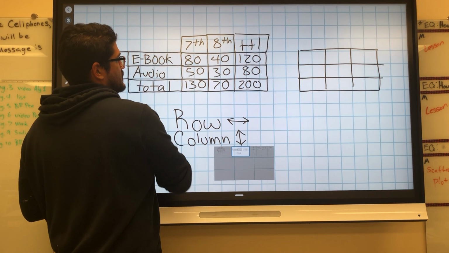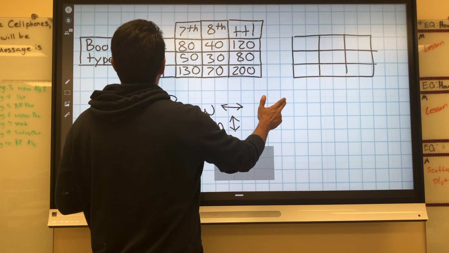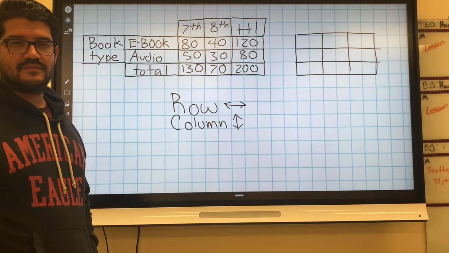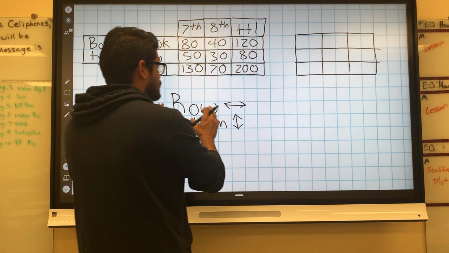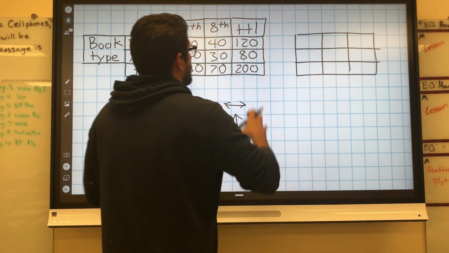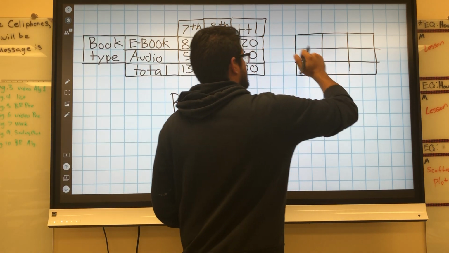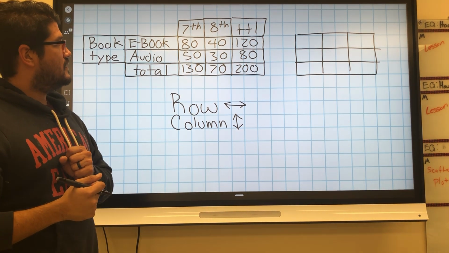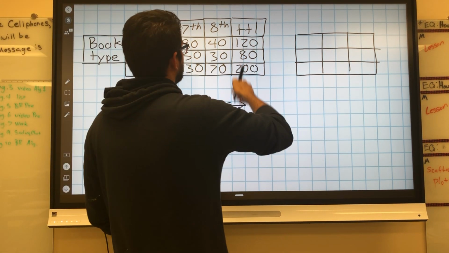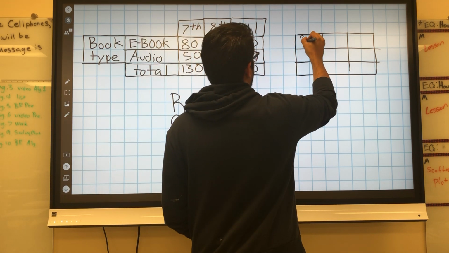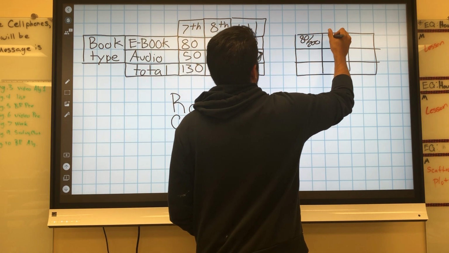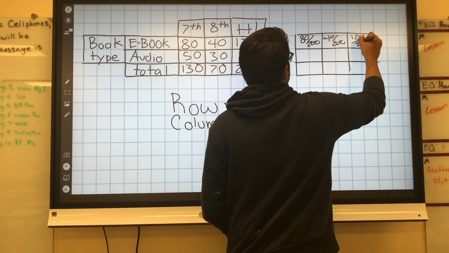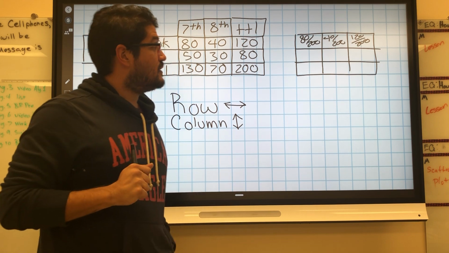This one we'll have to talk about. Okay? The first part was very easy, but then when I tried to throw something off with row and column, then there was a whole issue with it. So first thing, if they don't use the word row or column, we're going to be finishing this with percents, and you're going to be dividing everything by 200, the total of the entire chart. So it's going to be 80 over 200, 40 over 200, and 120 over 200. So those are going to be our division to find our percent.